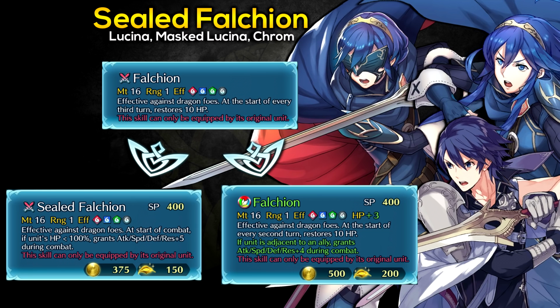As for Chrom, he should just stick with the Spectrum Bond upgrade. Bonds are better used on the enemy phase, and Chrom definitely has the stats to fit that playstyle.